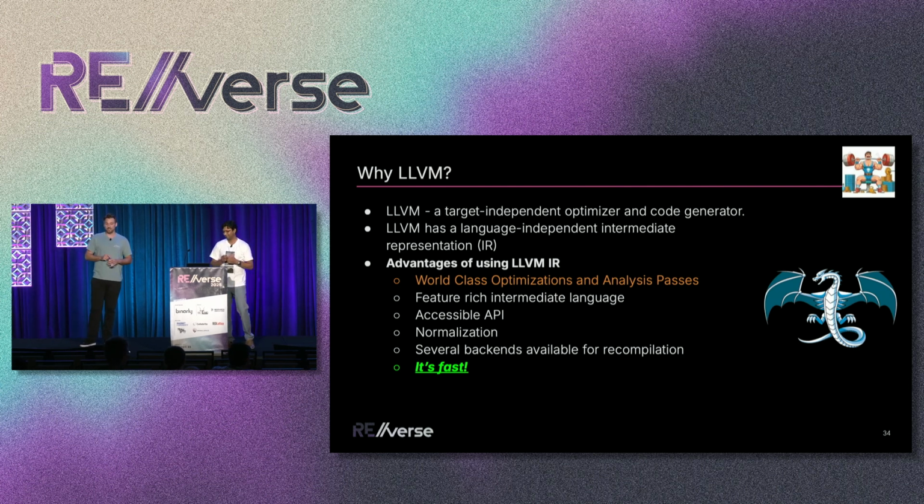Then it has accessible APIs. The APIs are written to be used by engineers, and they are really well defined. If you want to modify a control flow graph, if you want to change instructions, you're free to do what you want. There is basically everything that you need. World-class analysis passes, like LES analysis. It's awesome if you get it into the right shape, right? And it's fast. It's meant to compile the biggest code bases, like the one from Chrome, in a good amount of time and deliver fast executing code. So it's awesome.